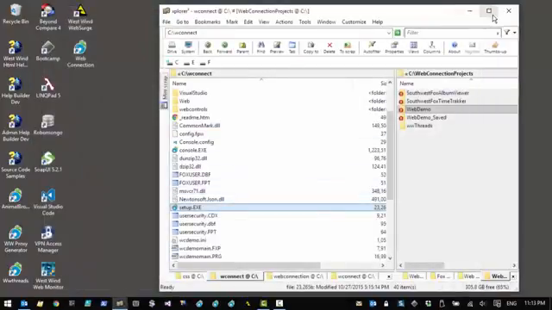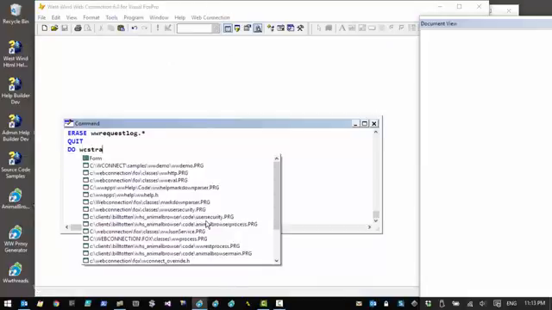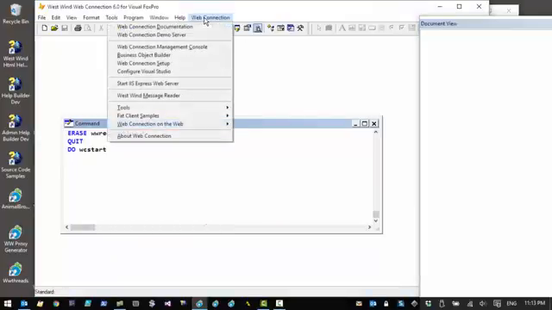In this case, especially, we want to do this because we also want to launch IIS Express. And in order to do that, we need to make sure that the environment is set up properly. So I'm going to go to this Web Connection shortcut that was created and double click on it. Then I can use the Web Connection menu that automatically starts, or I can start that menu explicitly, if it's not there or was released for some reason, by doing DO WC START. WC START puts up this menu, and one of the options on here is to start the IIS Express web server.